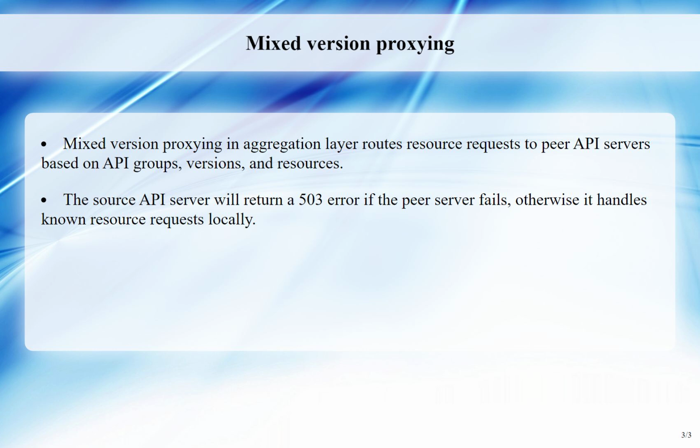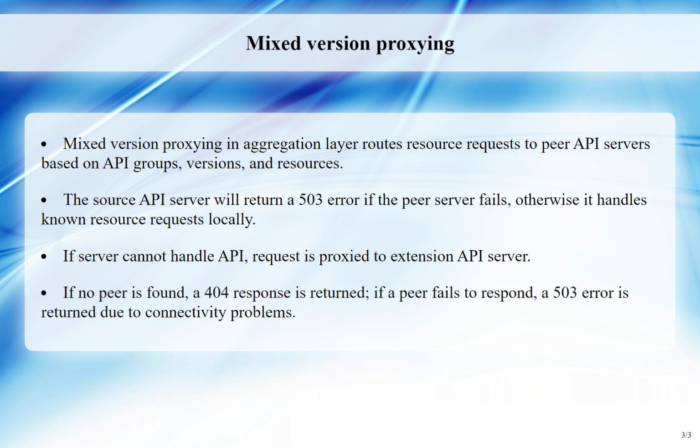Under the hood, when an API server receives a resource request, it first checks if it can handle the request using the internal storage version API. If the resource is known, it handles it locally. If not, and the server is configured to proxy to an extension API server, it follows the usual flow for extension APIs. If a valid storage version object is found, but the handling API server does not support the API, it proxies the request to a peer server that can handle it.